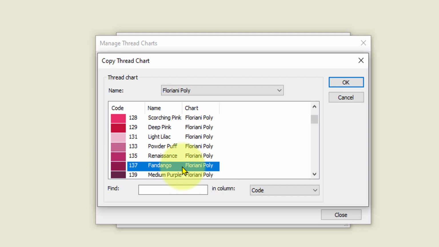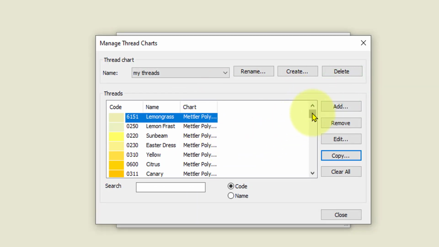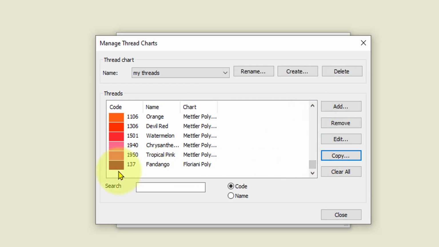So once you've found your colour, you select it and go OK. Now that colour will appear right at the end of all the Metla Poly ones, because it's added on to the end. I'm not sure how that pans out with the thread chart later on, but it's in there at least.